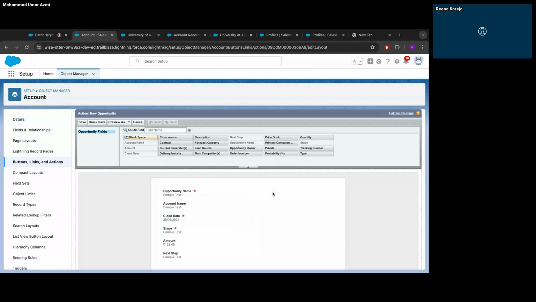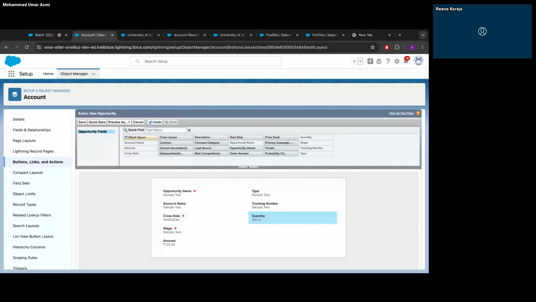Okay, over here, once you click on that button, what will happen? It will give you these fields. So I want opportunity name, I do not want account name, amount is there, next step I do not want it, so I'll remove it. I'll put the type in, I'll put the tracking number over here, and quantity.